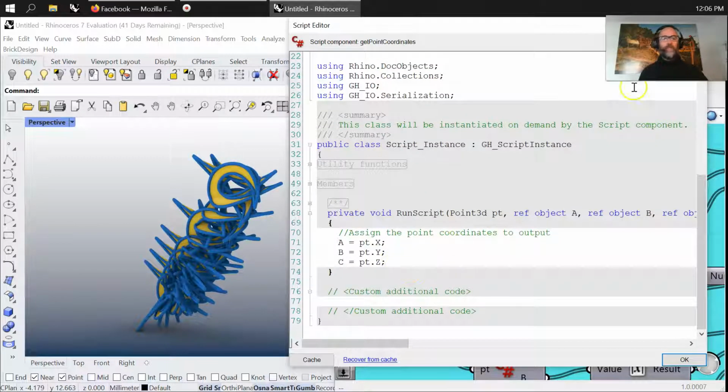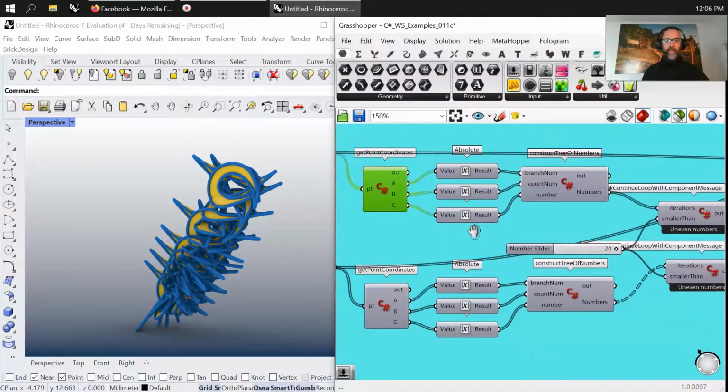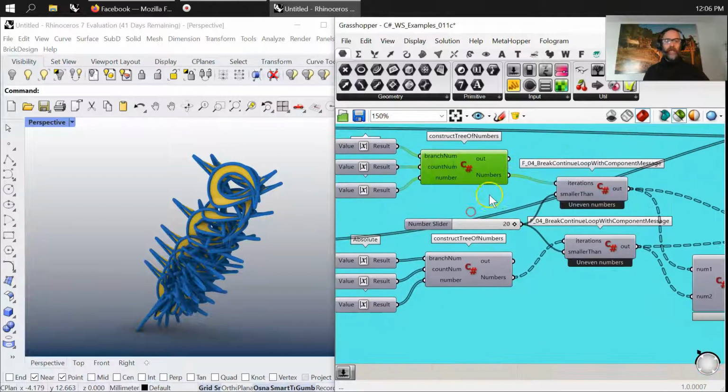Yeah, ptxyz to define ABC, and then I put everything in the absolute value because I didn't want to get screwed up when I was constructing trees of data. And this is something you can look at in your panel tool. This seems to be a way I'm going about this. You can see the numbers are all of a sudden being generated into these nice trees of information. Pretty simple trees of information.